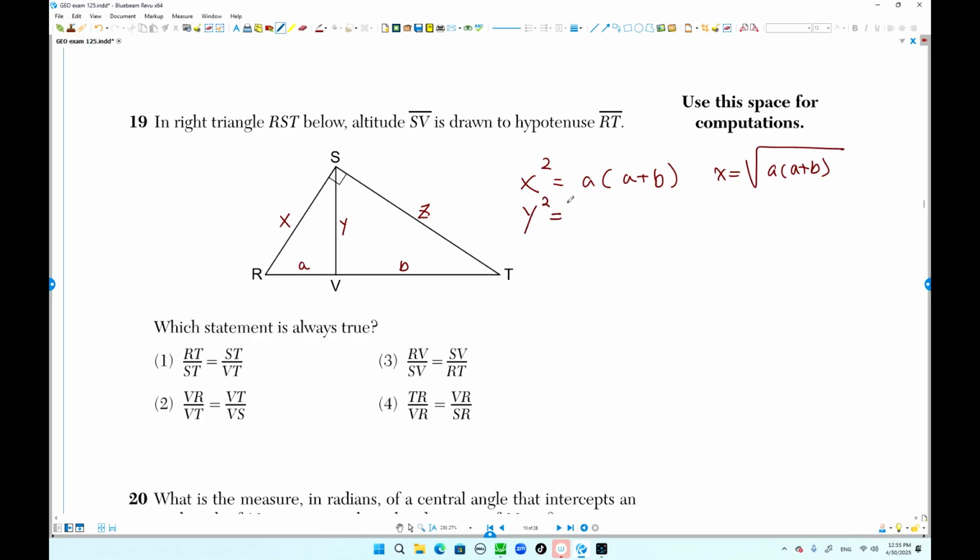I like this one. y squared, without using a radical symbol, okay? y squared is, we measure from here, a times b. z squared equals what? We have to measure from here. TB times, TB is b, b times a plus b. Okay? First we can check out ST. ST is what? y squared, right? Or you can do ST squared. ST is what? RT equals BT. This is RT, BT. That's true, right? TB times TR. Same thing, right? RT, BT, and RT, okay? Option 1 is this. Remember this formula, right?